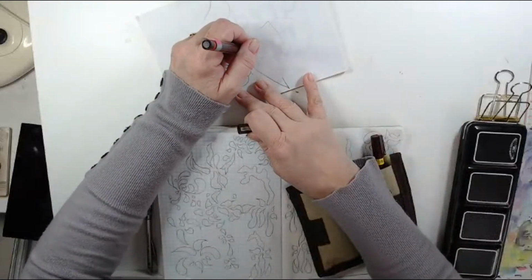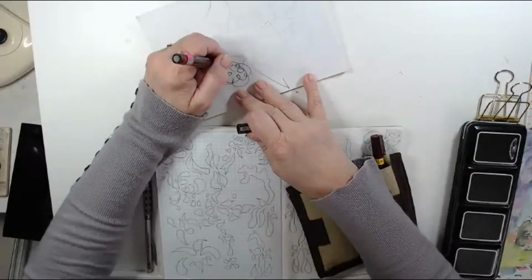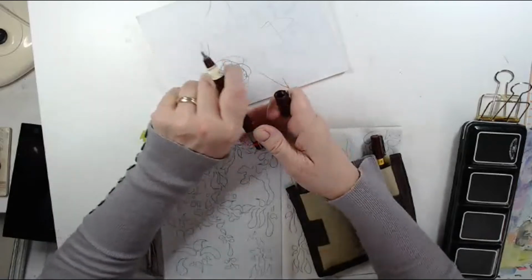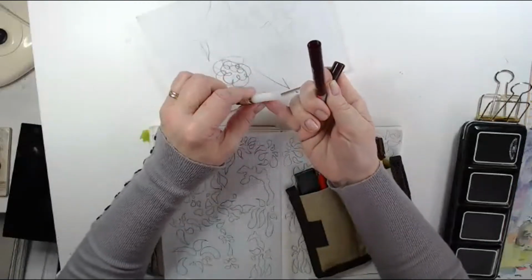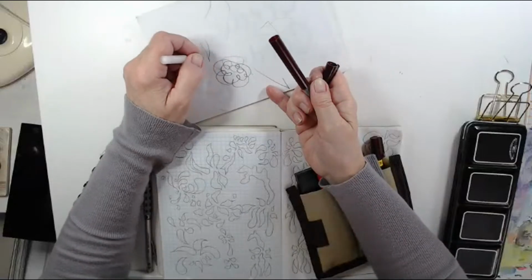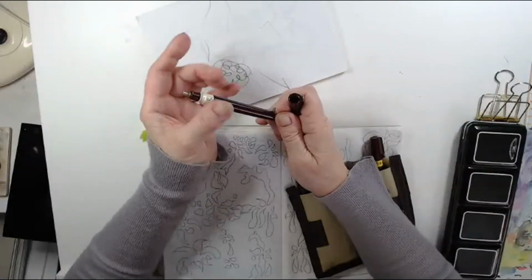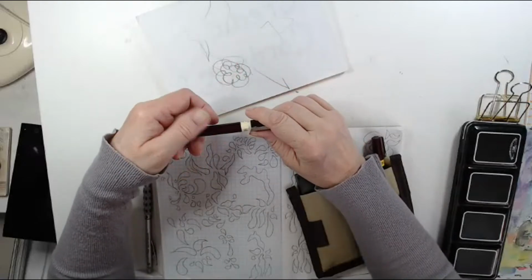Unless I changed it. Did I change it? No, it's got white in it. See, this one's all right. There should be a little ball bearing in there that keeps the ink flowing. It's got white in it, you see. There it is, it's coming out. The little ball bearing isn't there. So what I normally do is I shut it and I tap it.